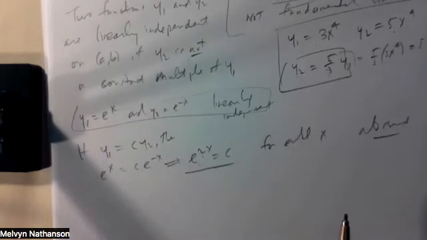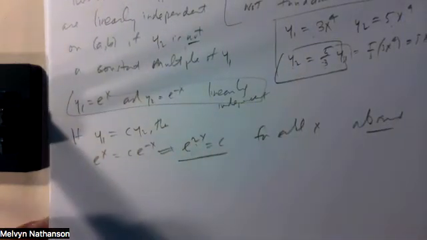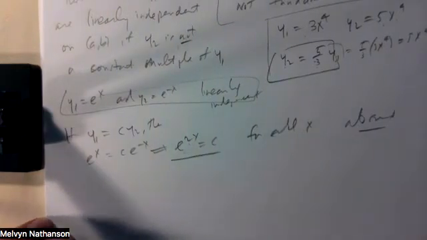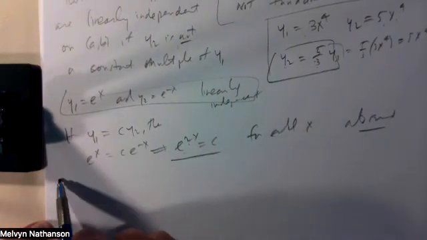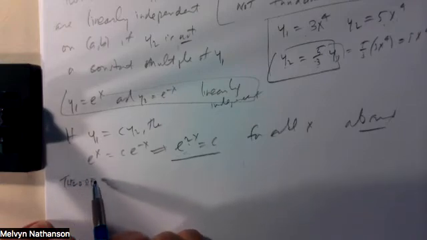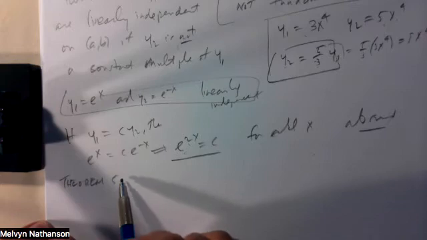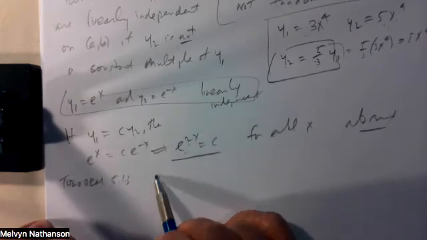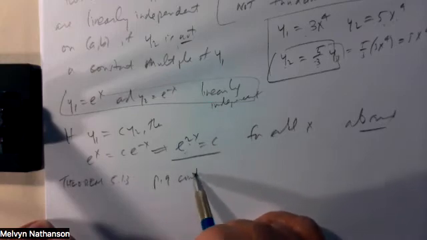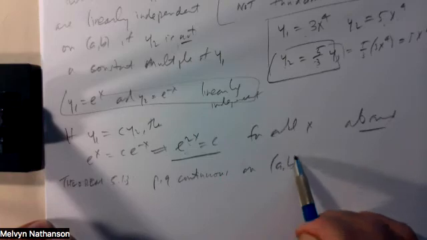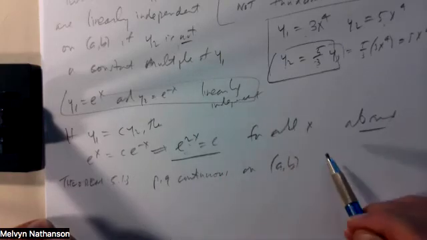And again, all the theorems I state are important, but the proofs are somewhat sophisticated, so we don't prove them, but you have to know what they say. So the third theorem in this section 5.1 says the following. Again, P and Q are continuous functions on the interval from A to B.